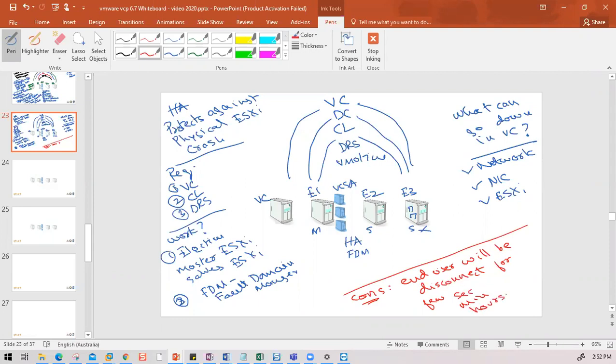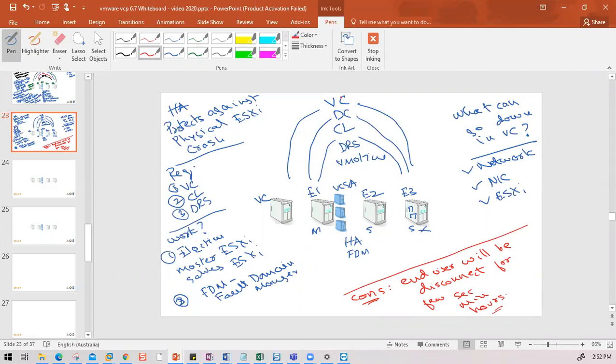In which case will it go down for a few hours? Maybe because your cluster doesn't have enough resources to accommodate all of the VMs. So let's say there are 20 VMs and you have resources available only for 10 VMs. So what about the other 10 VMs? Only 10 VMs will be started, and for the other 10 you need to make resources available or fix the ESXi host as soon as possible. This is why I'm saying some of the VMs can go down for a few hours. Okay, so that is what is known as HA.